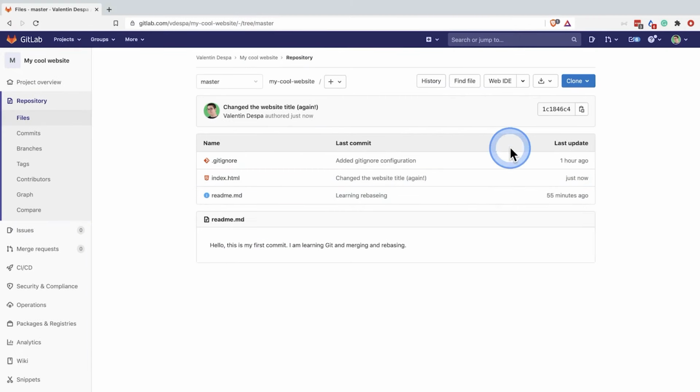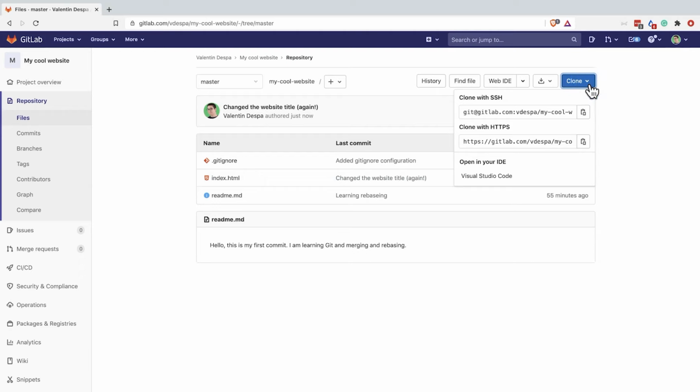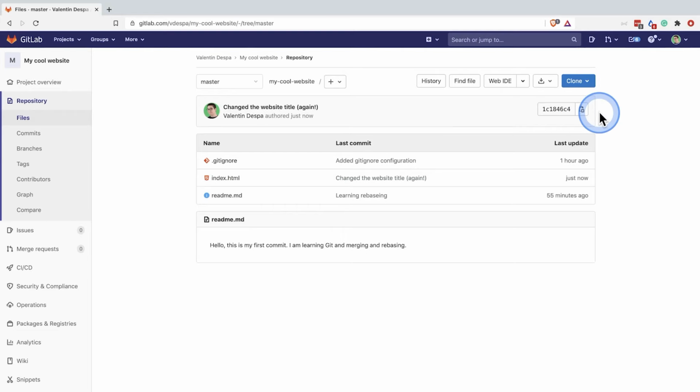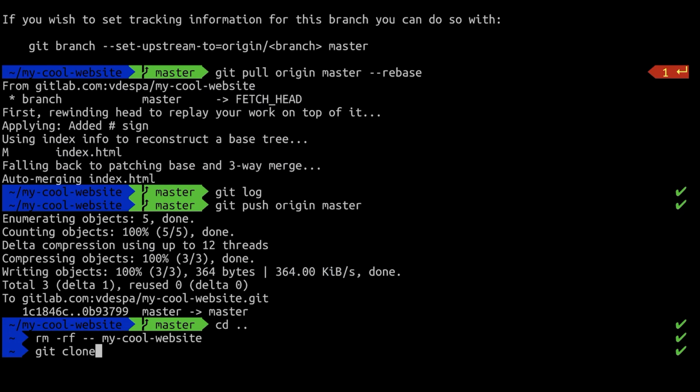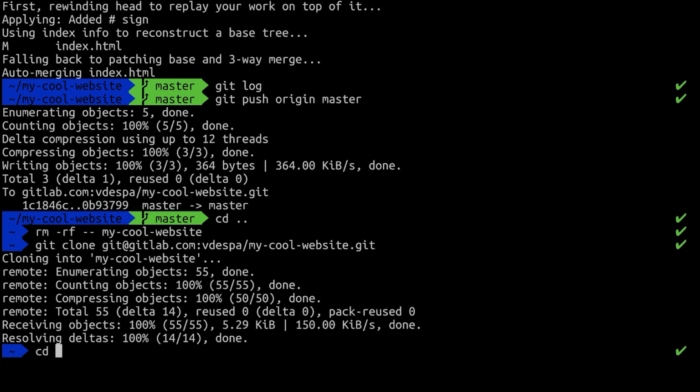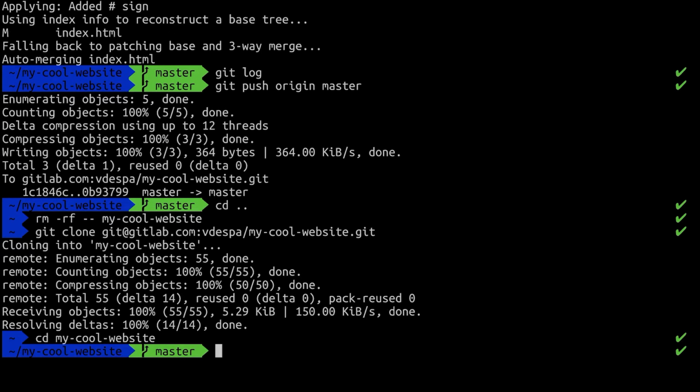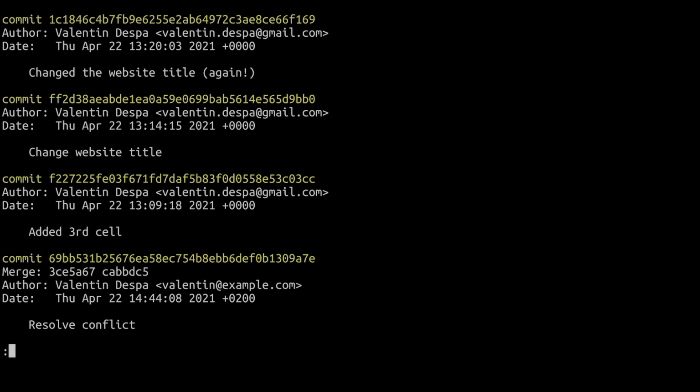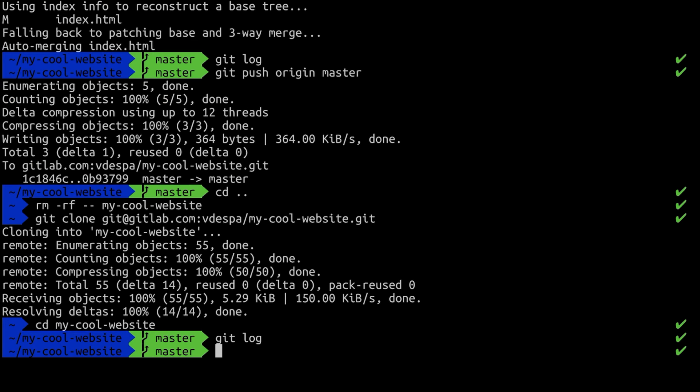And now from GitLab, you will see this button here, clone. Now, when we're cloning, we're always trying to clone over SSH, almost never over HTTPS. So I'm going to simply copy this URL, git clone, and paste the address here. So if I'm going inside my cool website, I will have here my Git repository, and all the changes that have been made and stored remotely are now available here. So this is one of the reasons why we also use Git. Even if we are the single person working on this, we can create an exact copy of the repository with all the changes. And just in case we lost them locally, we can still get that remote copy, and it's super easy. This is what git clone does.